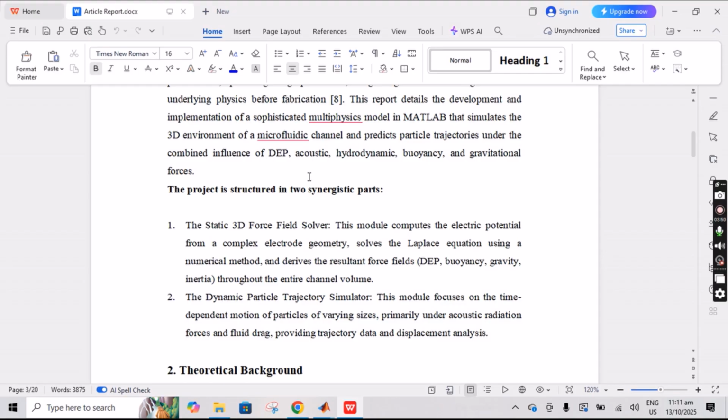These structures contain the different force mechanisms on the particle, and how its motion varies.